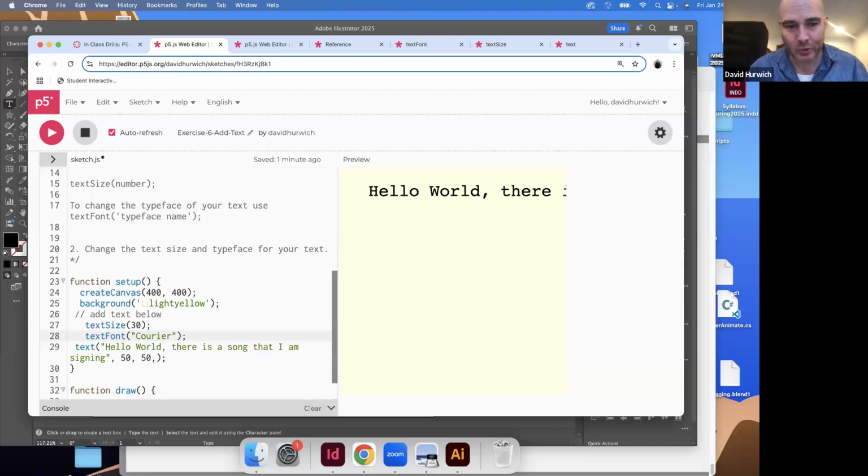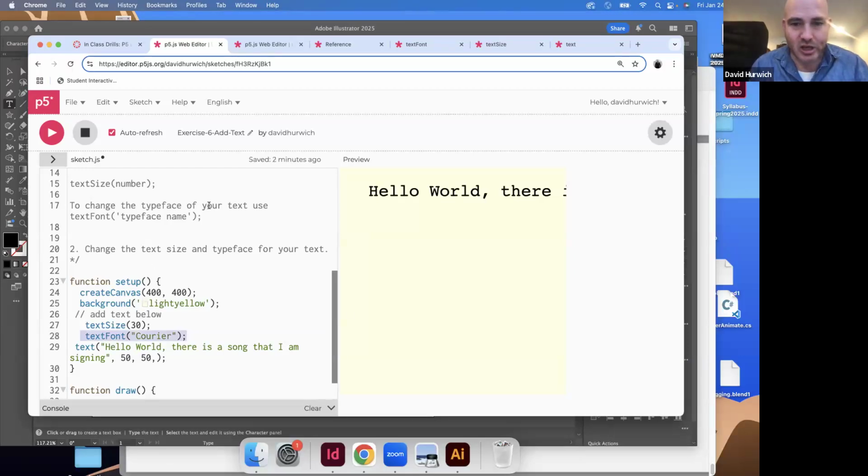There you go. Okay. Now, the thing about this is it's only going to work with the fonts that are installed on your computer. So if you try to use a font that isn't installed on your computer, it won't show up. The same thing is if you were to use a font on your computer that I don't have, and then you send me the link to this code sketch, I wouldn't be able to see that font unless I had it. So just keep in mind that this allows you to dictate the font, kind of like the way CSS would, but it's not a guarantee that the person viewing it will have that font.